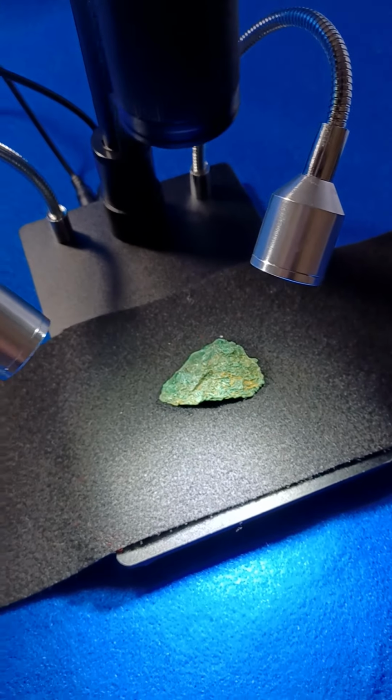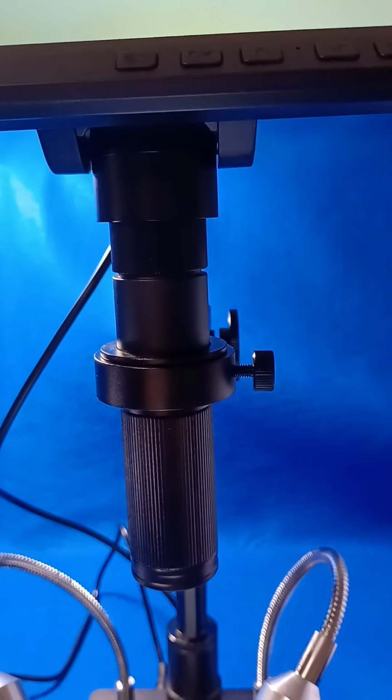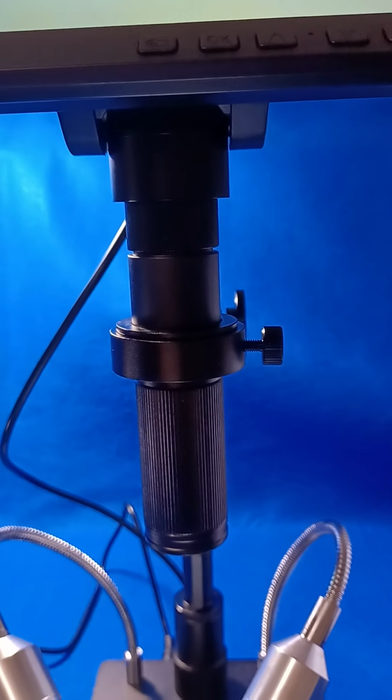And the lens is the problem. I've switched the lenses between these two cameras, and I get beautiful pictures with the 7-inch screen with the old lens.